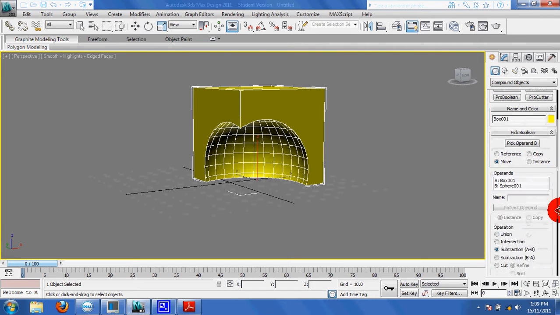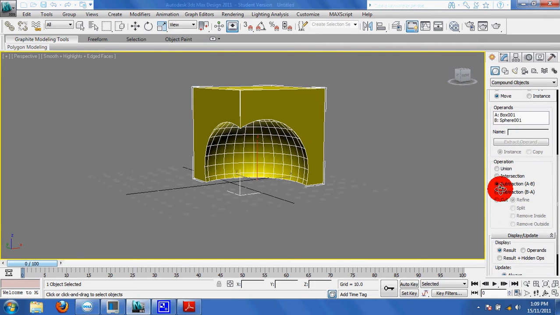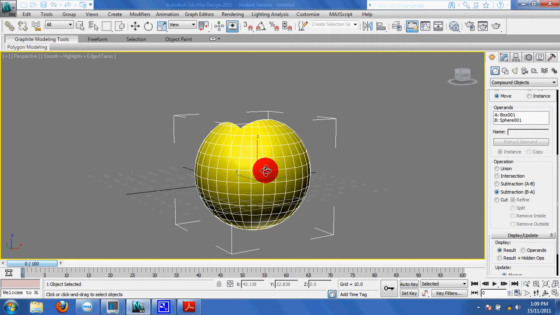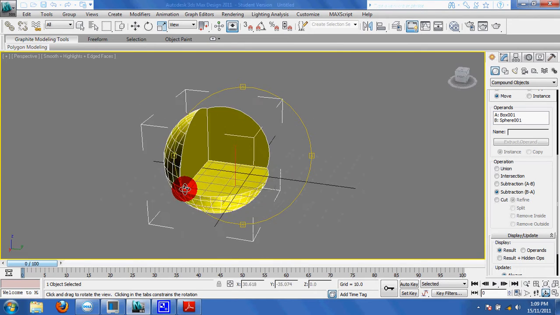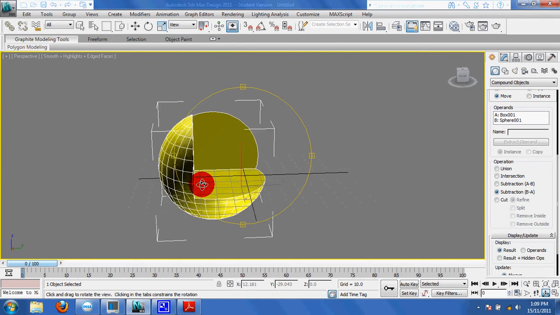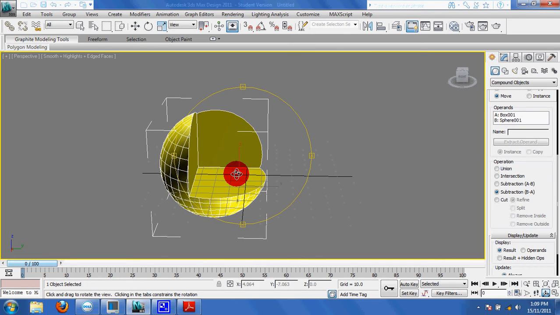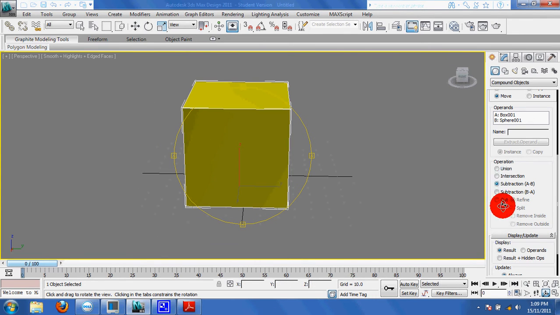And what we can do is we can come down here and see here's where you have the operation of union, intersection, subtraction, A and B. You can reverse them. You can say subtract B from A. So now, see, look, there's your circle. I said the sphere didn't go anywhere. But now, ooh, look, where's the square? It's gone. No, it's not. It's still there. But now you have the subtracted area from that. And you can flip back and forth.